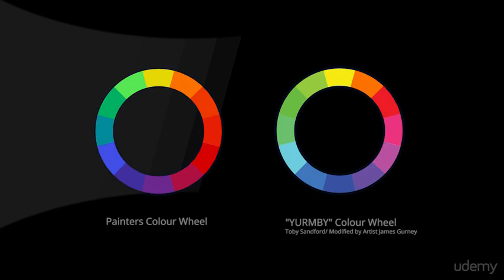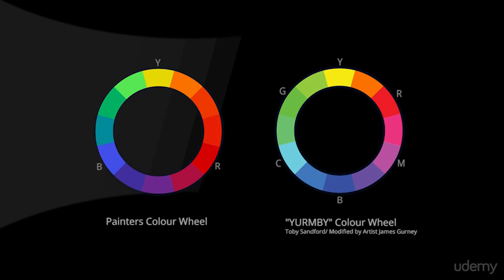Which colour wheel shall I use for digital? There has been some very good research in the area by the artist James Gurney, who recommends the colour wheel adapted by photographer Toby Stanford. This gives us the best of both worlds, traditional and the digital. It also matches a colour wheel inside of Photoshop.